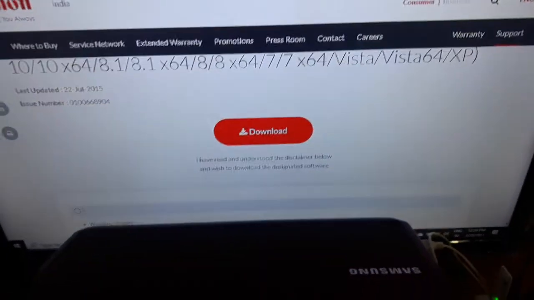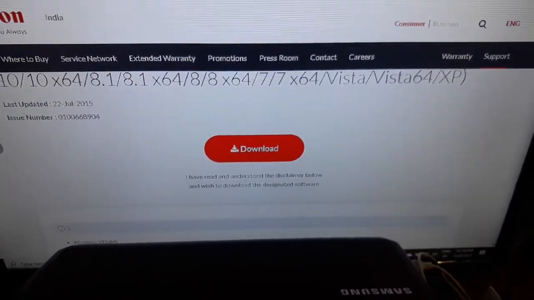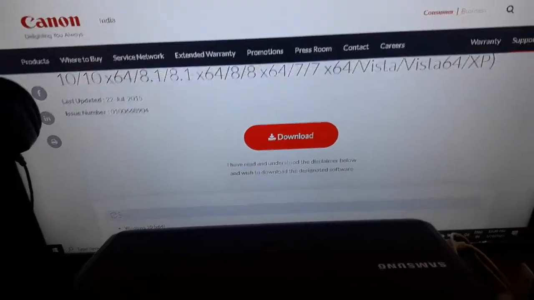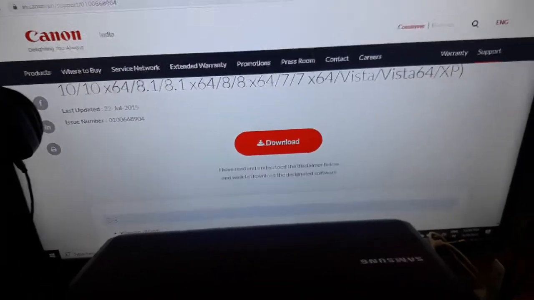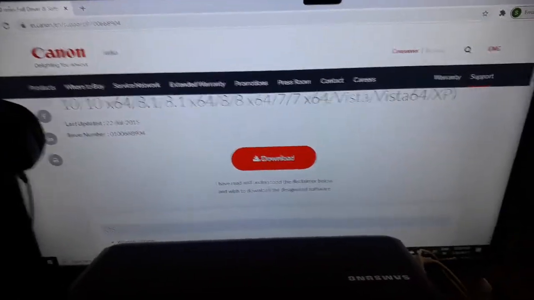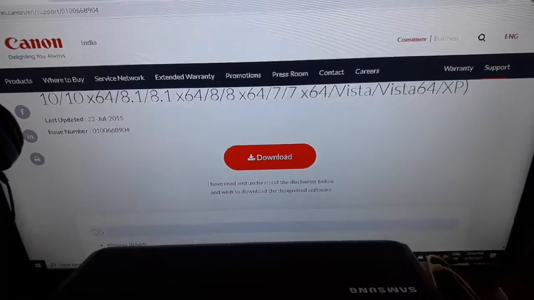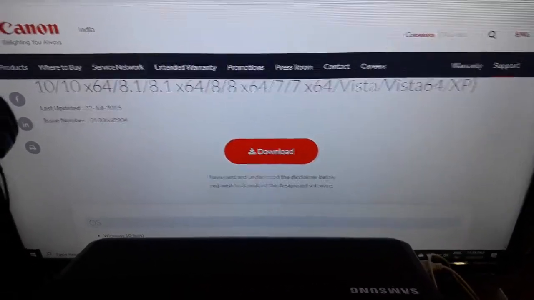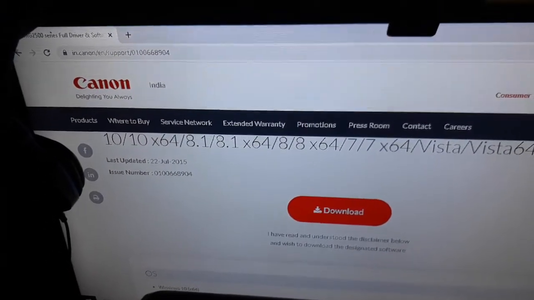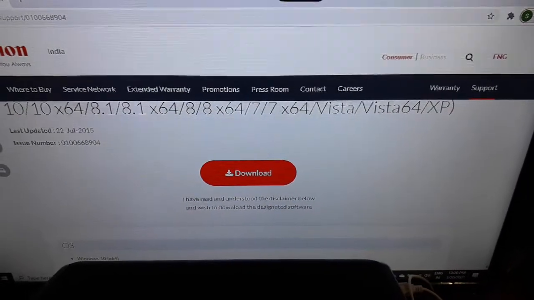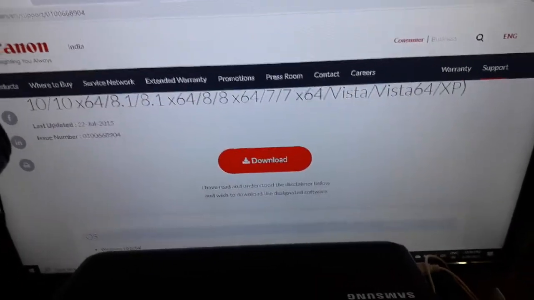And you need to download the driver. Either you can do it through the DVD provided by Canon, but as most laptops now don't have that facility, it may not work. And even if you do have the DVD facility, it may have frozen or become inactive now. So you need to go to this site, in.canon, as you can see, and download this driver. I really faced a lot of problems later.